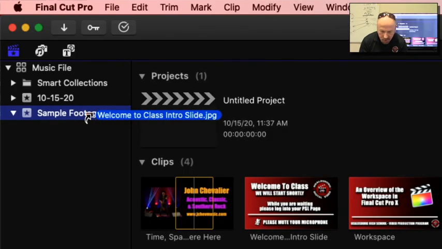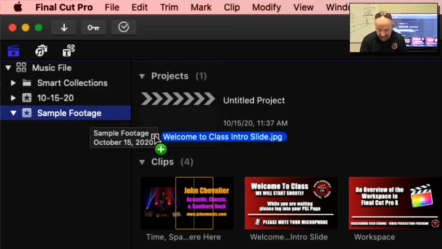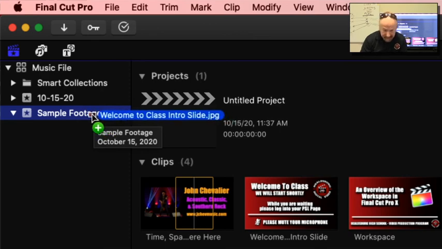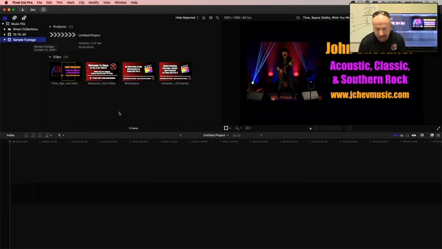If I hit the Control key, it will leave files in place. Oh, I forgot to change that. It'll leave files in place, okay? So if it says leave files in place, you hit the Option key to get the green thing. If it says copy to library and you want to leave files in place, you're going to hit the Control key to do that, okay? So it's just a few different ways to import media. Really important that you understand that, okay?